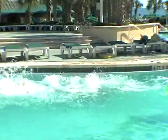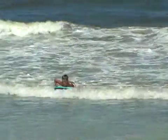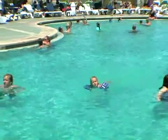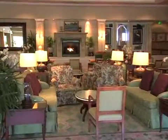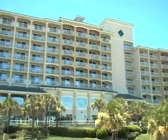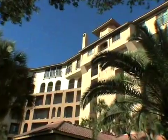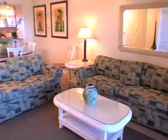Recreation is huge here. We probably have one of the best recreation teams and departments of any place I've ever been. We focus on all ages. This AAA Four Diamond Resort boasts a wide range of accommodations. There's Amelia Inn offering deluxe ocean view rooms, and villas are located throughout the grounds with rooms ranging from traditional up to 3-bedroom and boasting fantastic amenities and breathtaking views.